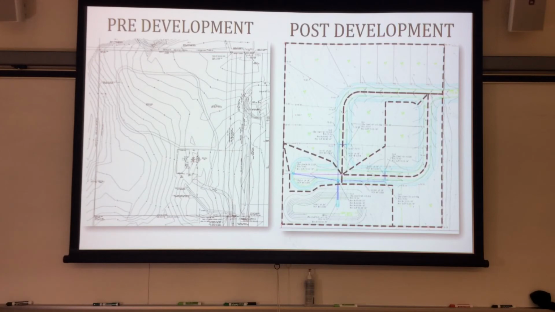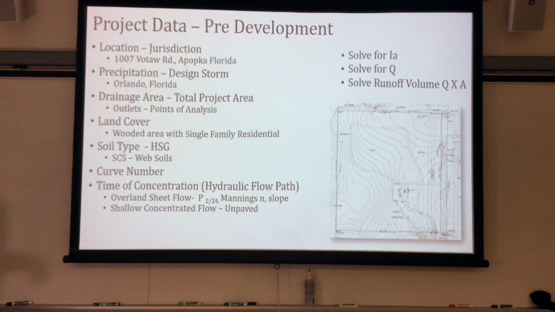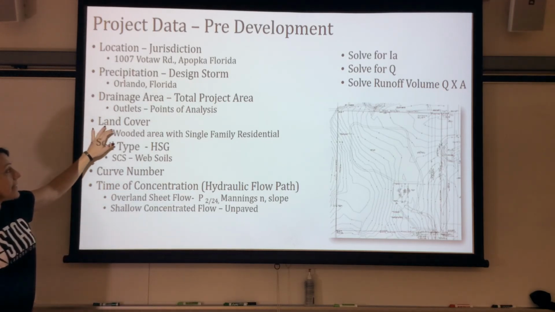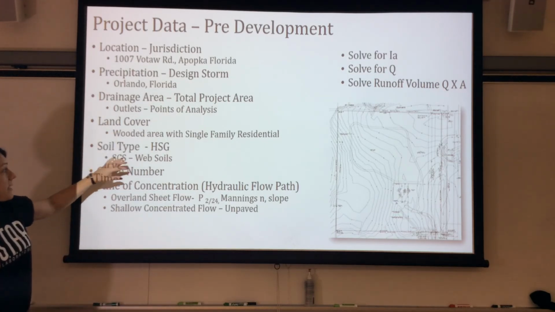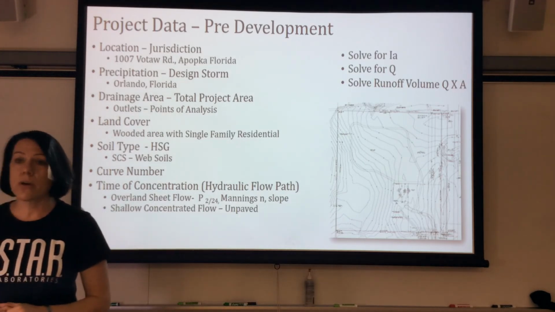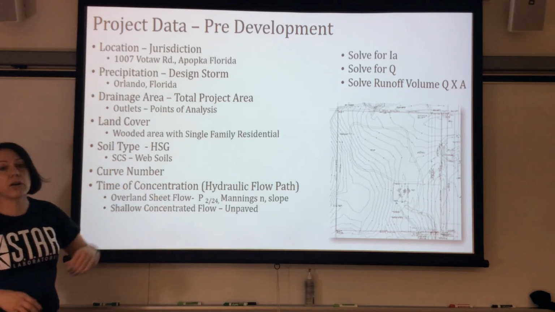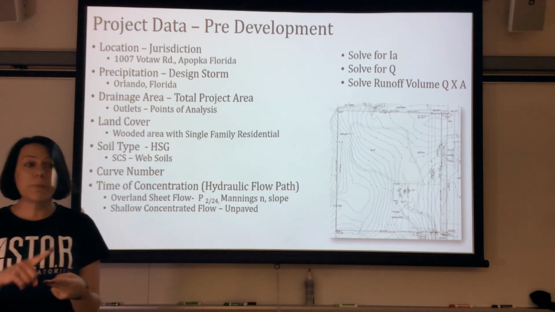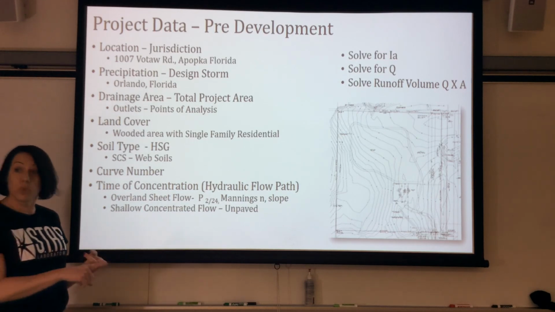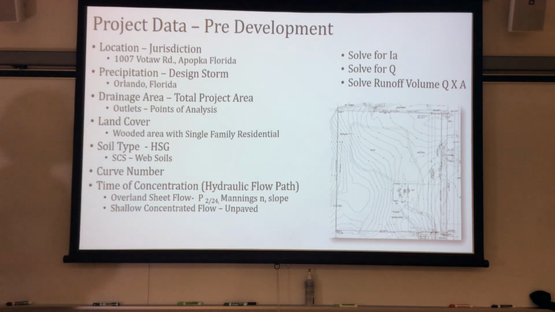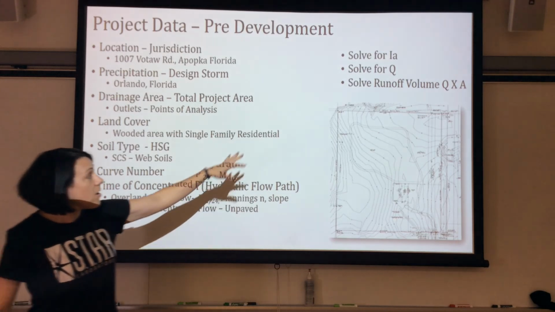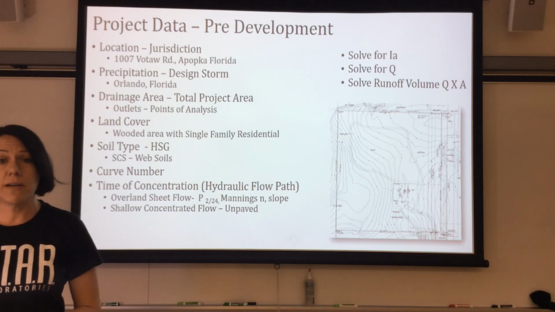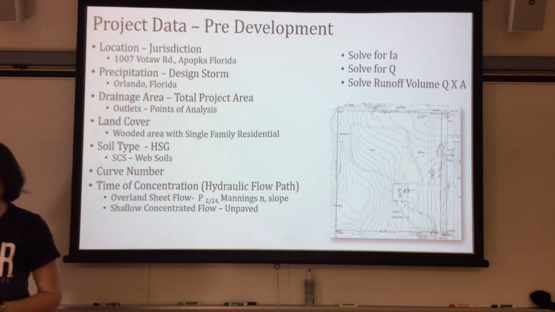Okay? Now, for the pre-development, we're going to take a look at also our land cover. We said it was wooded with 1 single family. The soil type, we'll look that up also. The curve number, what curve number? Remember, the curve number has to do with the soil type, the hydrologic soil group, and what type of land cover is on it, wooded, residential, and then we'll calculate our time of concentration. From there, we're going to solve for the volume that we have, and we'll do peak discharge. All right? So we're going to pause here, and then we're going to go over each of those steps.